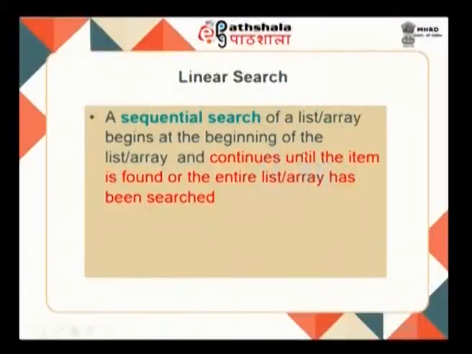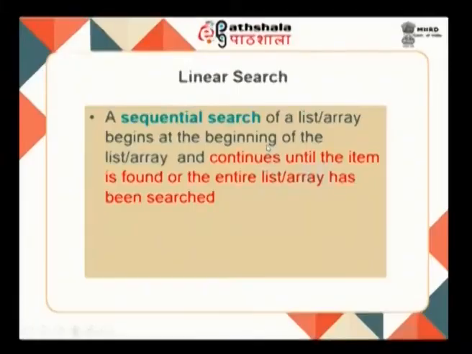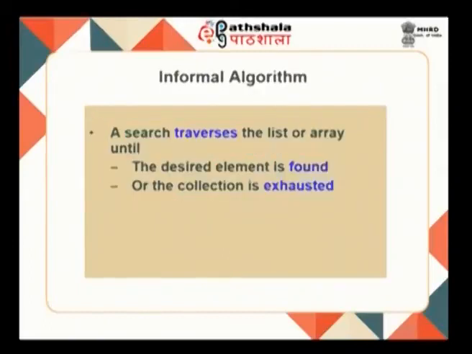So, the first problem we are going to take is called linear search. It is also known as sequential search. The problem is like this. We are given a list or array, containing lots of orderable elements, and we are also given a target item, and we have to check whether the item is found in the entire list or not. This is the statement of this particular problem.